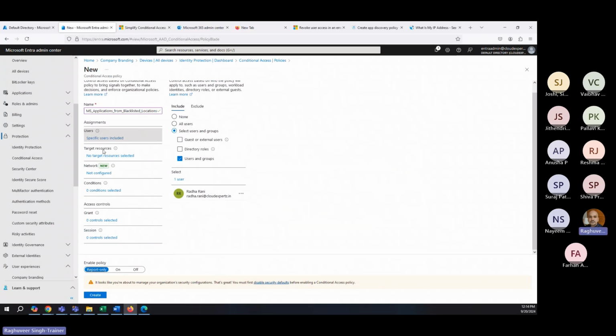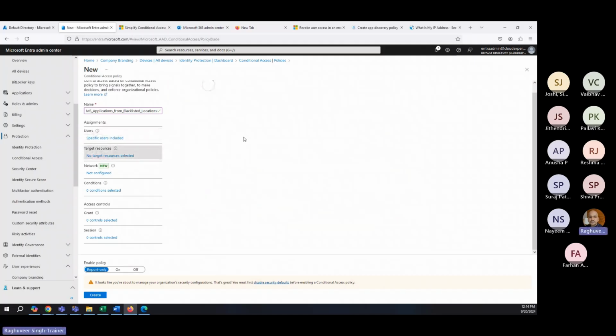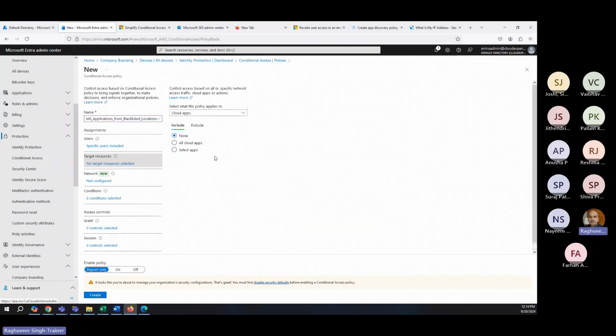Next is target. Target resource. What that target resource is. It doesn't mean that you will configure all of it. Sometimes you can create a policy with limited options. Sometimes you can take into account all of it. So my target resource is next. Here I will select my target resource, what is the resource, what is the destination that I want to do. So it says target resource could be a cloud app, an application, user action, global access, authentication context also.